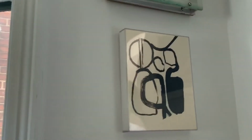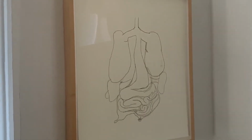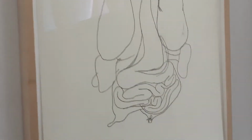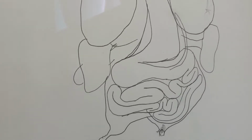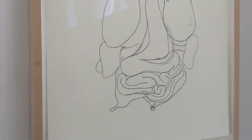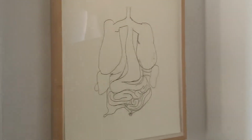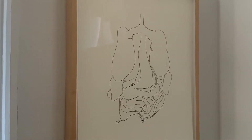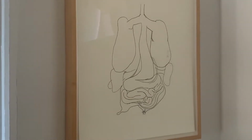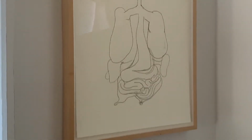Below that is a Tesser Lowe, a young Toronto artist. Below that, Rob Wyszynski, also a younger Winnipeg-based artist, which is my hometown. Just love the drawing, but I also really love the quality of the line making. It's made by carbon paper. So the drawing is done on one piece of paper. There's a piece of carbon, and then this piece of paper you're seeing is at the end. So this is kind of a transfer or a second layer of the same drawing that was done at the same time. Really love it.